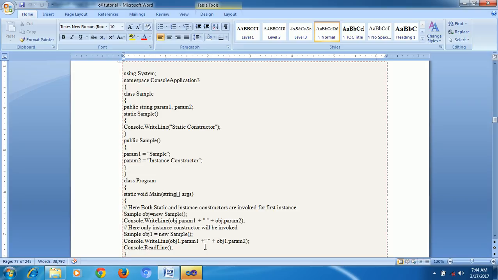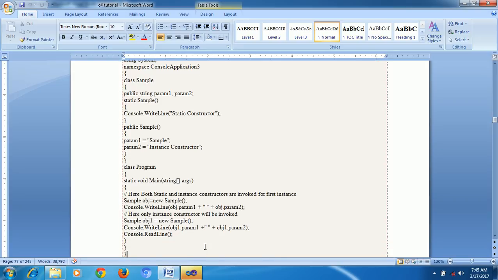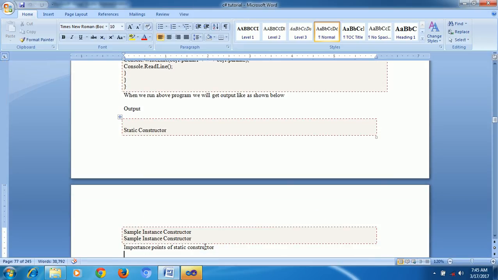Now see here, one more time. Up to this is the object creation. Here for printing purposes I created console separately. Next I created sample obj one. One more object I created. What needs to happen normally? Again the static constructor needs to trigger, and this one needs to trigger. But what will happen? The output will be that it will not trigger the static constructor two times.